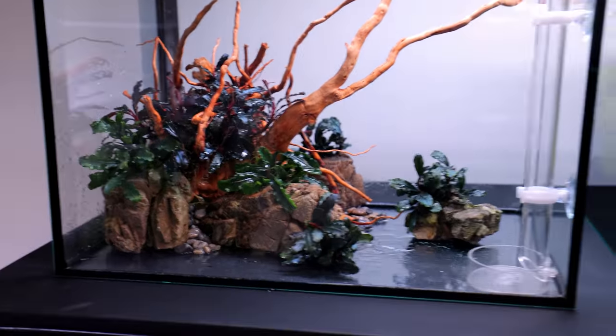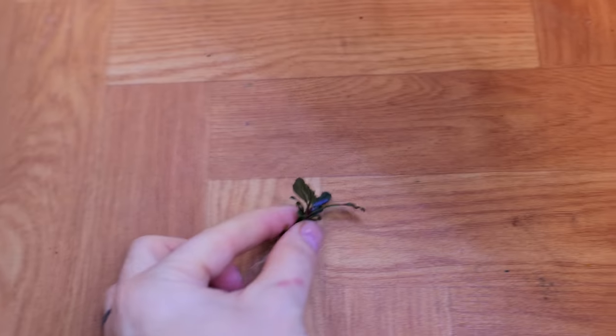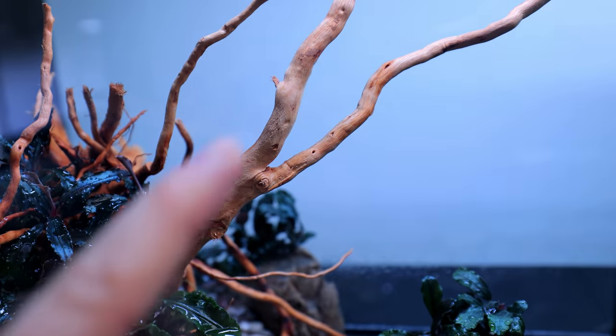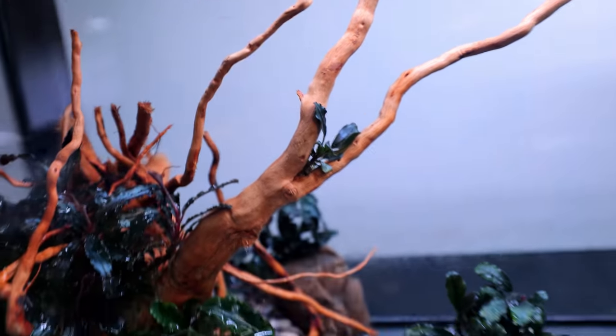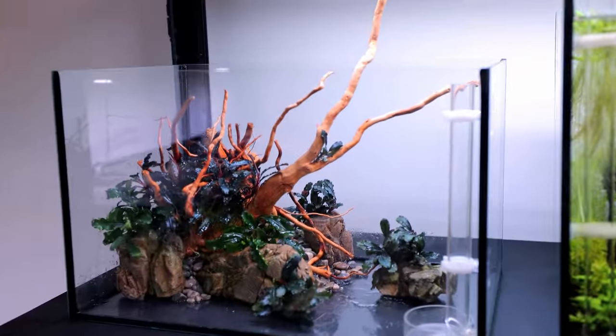Oh yeah, really, really good. Love it. Now, I just noticed on the floor here, look, a tiny piece that's just fallen off. We don't want to waste it, do we? It's a cute little one, really healthy. I'm thinking we'll just glue it in that tiny little section there, and then it's just a little piece of interest. Does that work? Let's have a little look. Yeah, why not? It's just a happy little accident.